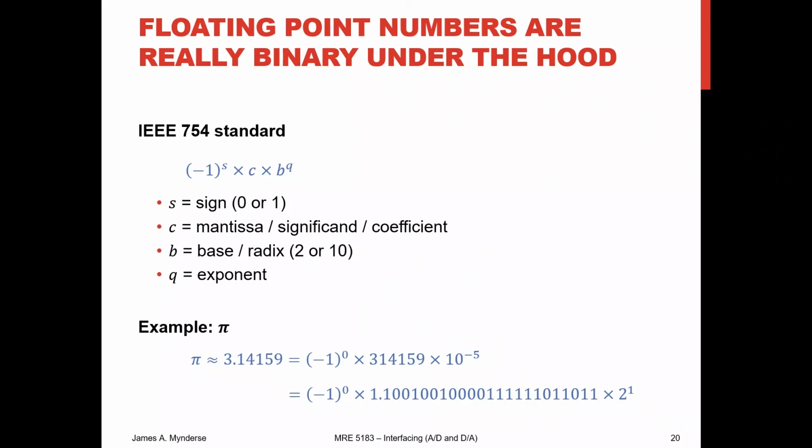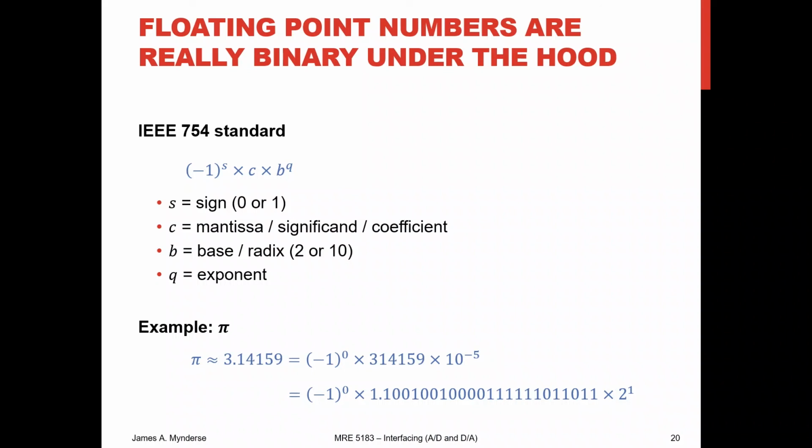So one last thing here, floating point numbers. We do use floating point numbers a fair amount. Floating point numbers, it's important to understand, are actually binary numbers when you deal with the stuff under the hood. Now, we're not going to deal with the stuff under the hood. We just want to recognize that they are, in fact, floating point numbers. So if you want to look up all the details, it's IEEE standard 754.